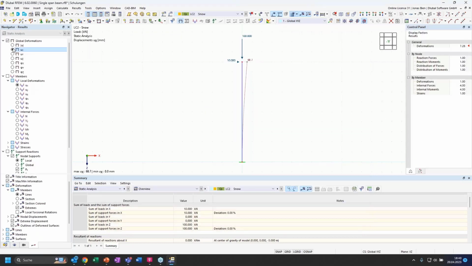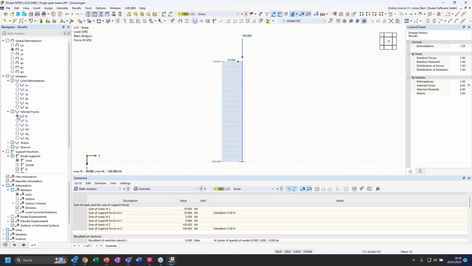And what we already see, our global deformation in x direction has increased slightly, about 10%. So from 62.5 millimeters, we now have 68.7 millimeters.